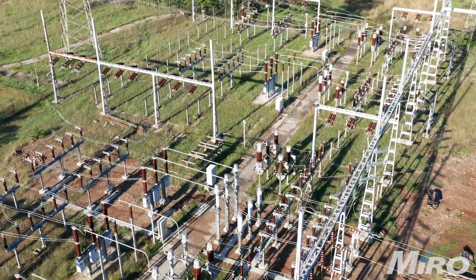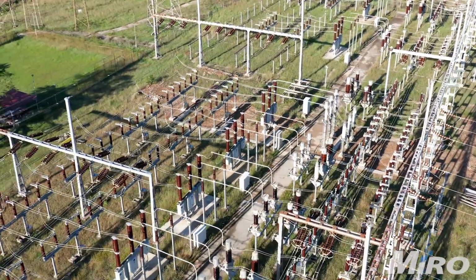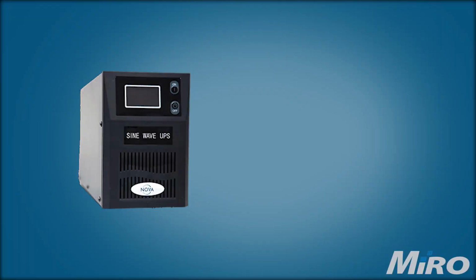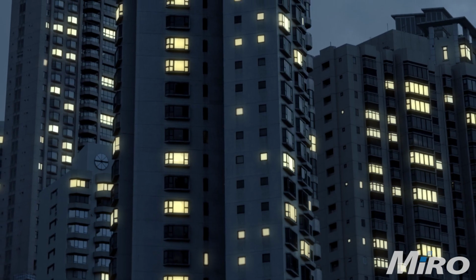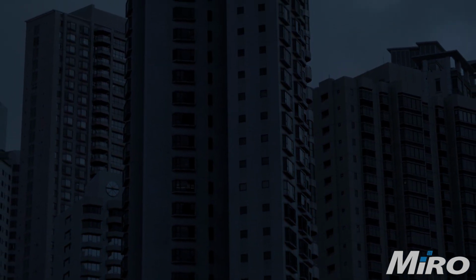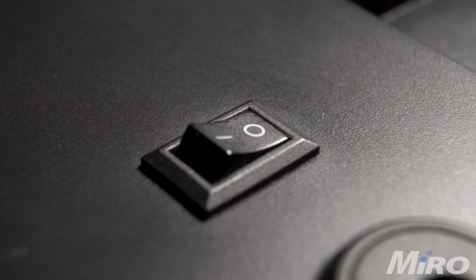The ideal scenario would be a grid system with 100% uptime with a small UPS system for occasional outages. Now, the primary design purpose of a UPS is to protect sensitive electronic equipment against spikes and other over and under voltage situations that can occur during unplanned power outages. This gives the user enough time to switch the equipment off under controlled conditions or cover the power down period before switching over to alternative power.